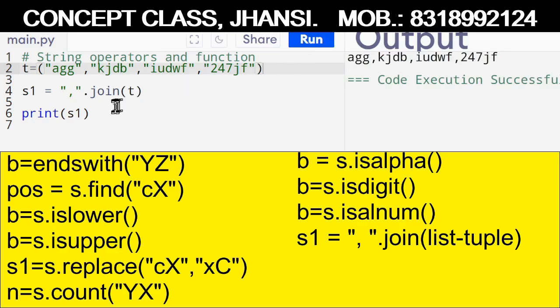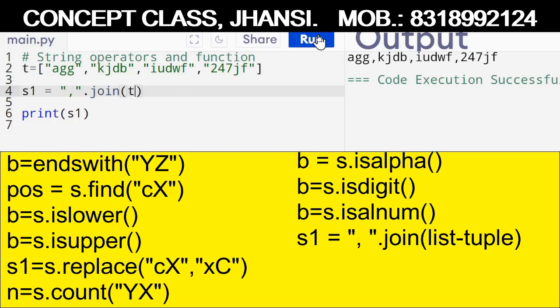So this is all about the string functions that we are having. Similarly, if we declare it as a list also, it will work the same. This can be either a list or a tuple. It should not be anything else. Now let's see T. Now T we have given, but it is a list.